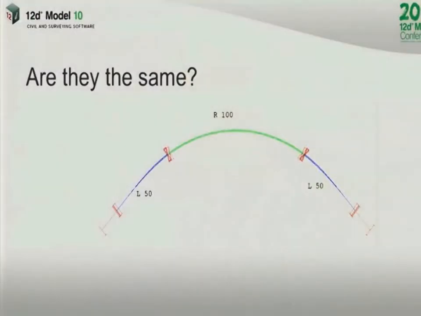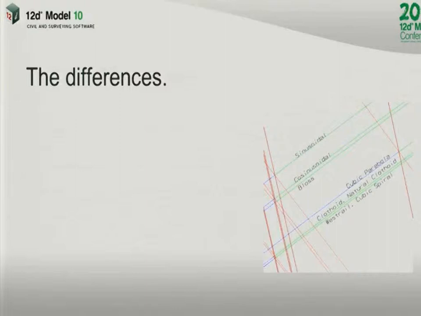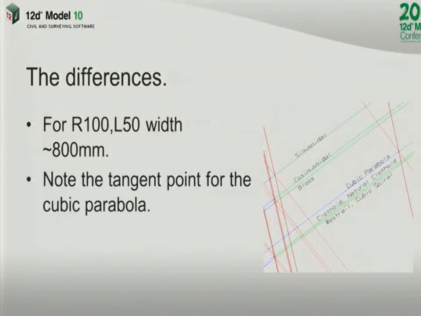Okay, are they the same? It's always one of these things we just like to reinforce. No, they're not the same. They all can be quite distinctly different. So here we've got a bit of a silly curve just to exaggerate the differences. When we look at them, you can see there's a bit of a natural order progression as they go across as to where these guys lay in space. One point I'll bring up a little later on is you'll notice this is where the tangents occur, and the New South Wales cubic is quite distinctly different to the other guys as to where it actually runs in space.